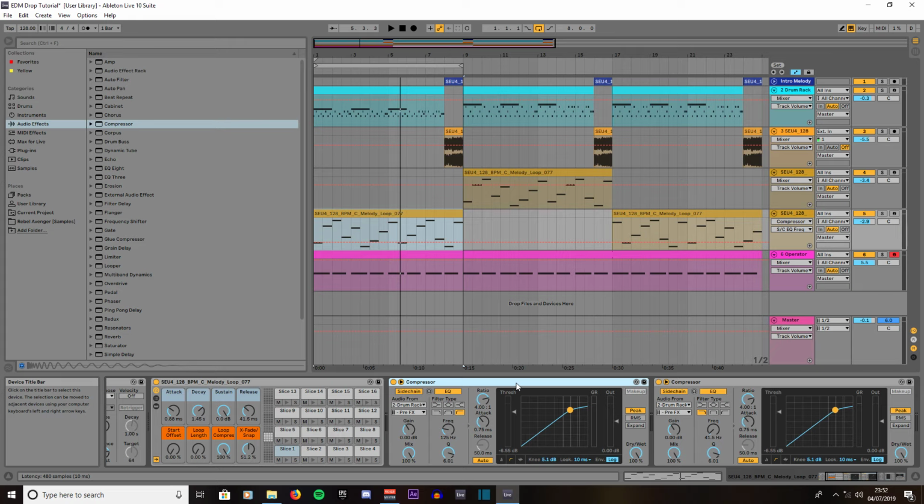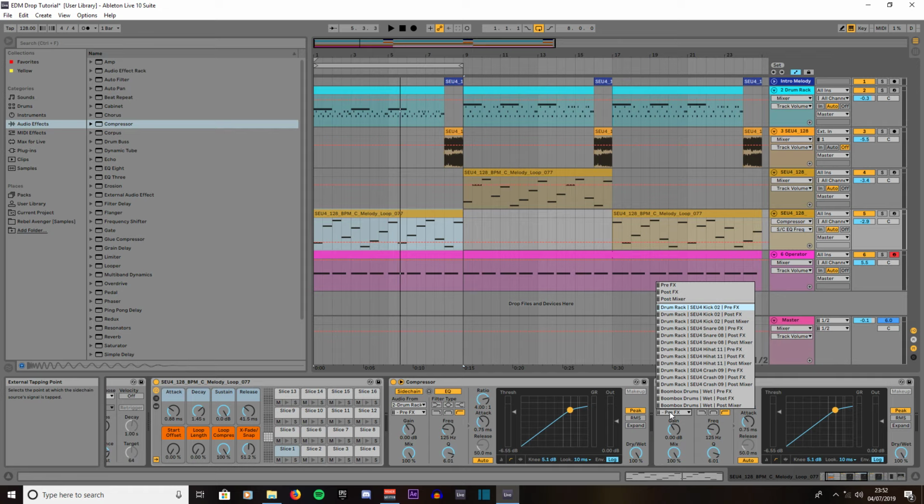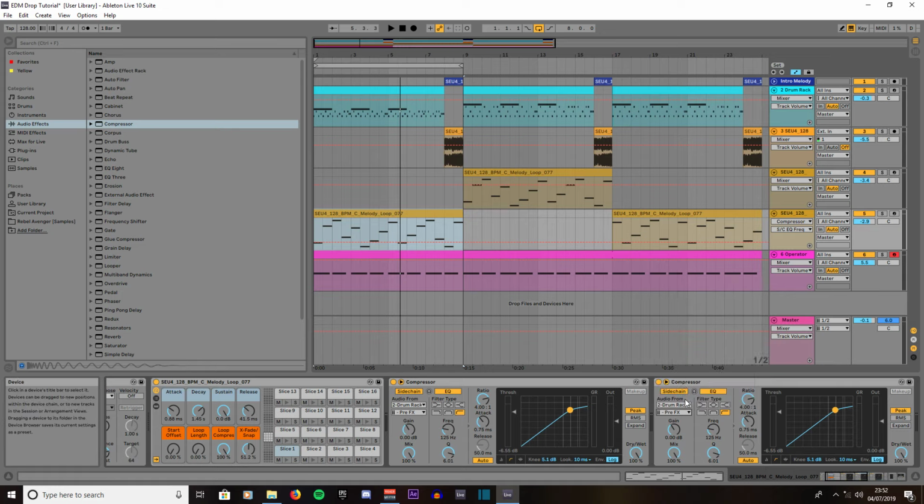Then we'll click on the compressor again, press Ctrl and D. Then we'll click on hi-hat pre-effects. And we'll turn that up to 250 Hertz.